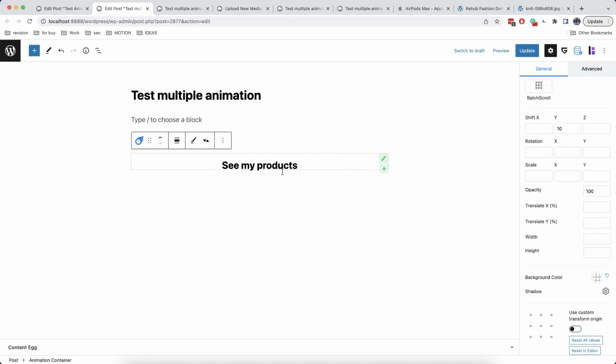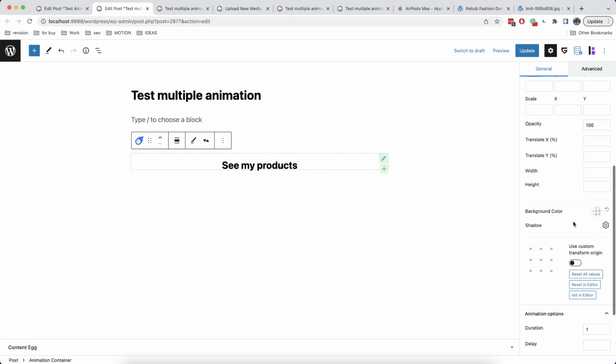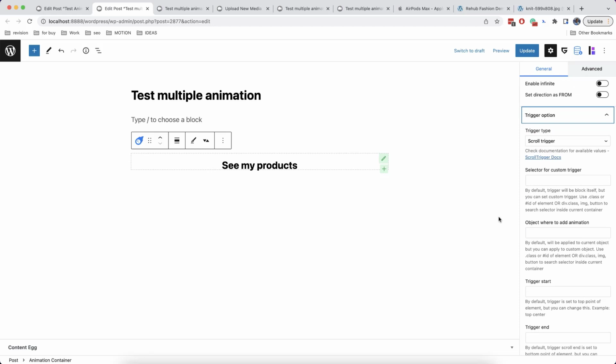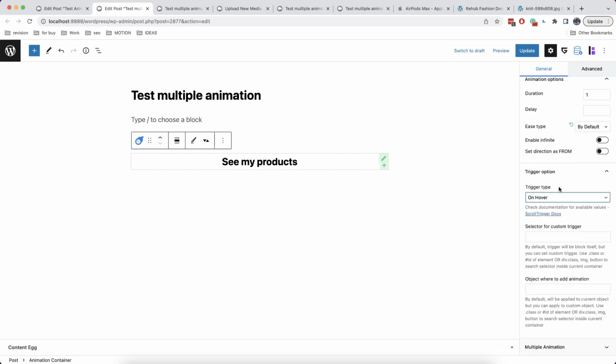So as we can see, now this animation has been added to our trigger, but we want to add it to another element. So here in trigger type, we choose on hover, and on object where to add the animation, we put our first image. So let's see how it works. And as you can see, everything works well.